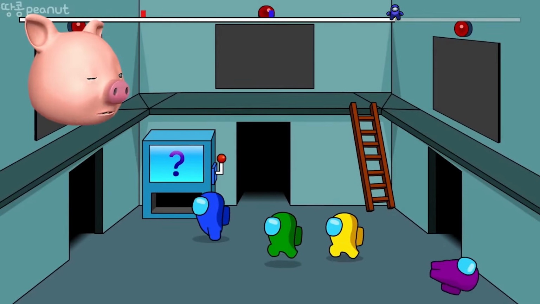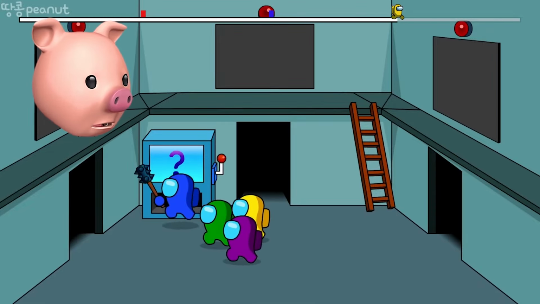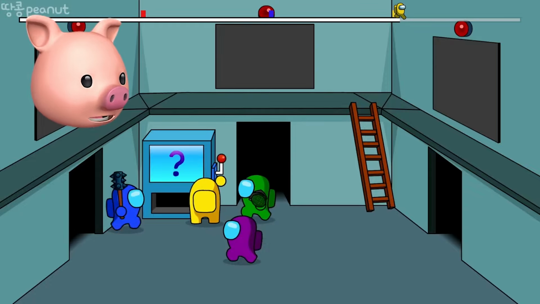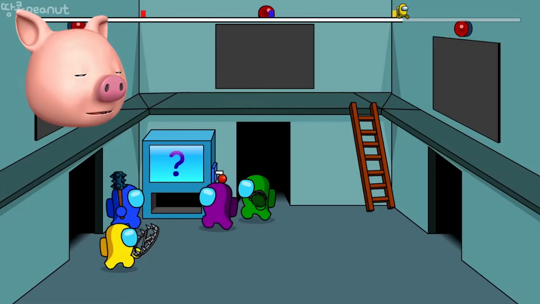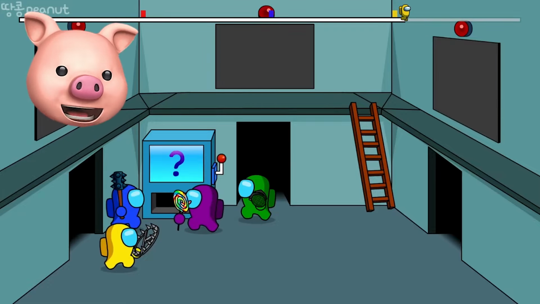In the next level, as you can see, the crewmates have just respawned, but where are they right now? Oh, dudes, they've got another machine that they've got to get the goodies from. These goodies look a lot better than the Grimace shakes. They've even got a bear trap. Dude, what are they going to do with the lollipop? What are they going to do with the lollipop, dude?